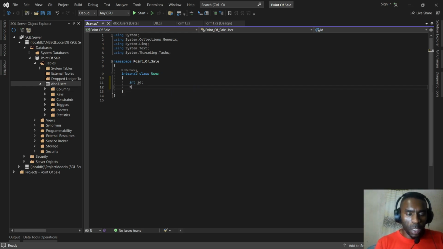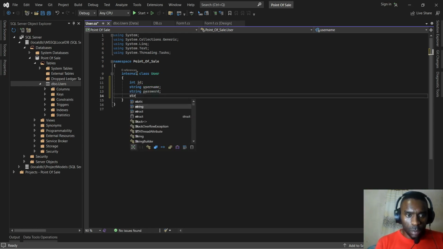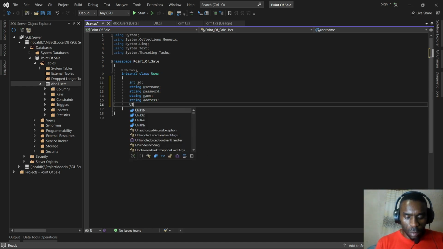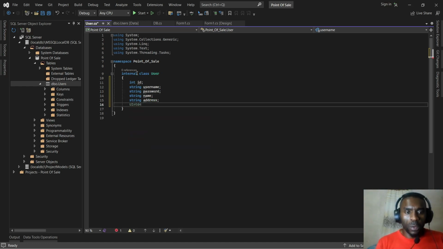Then we also have a username. We'll try to use a 64-bit integer for privileges.